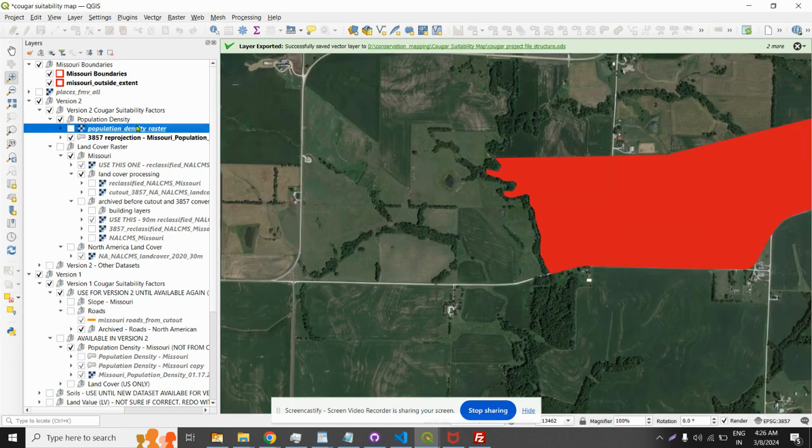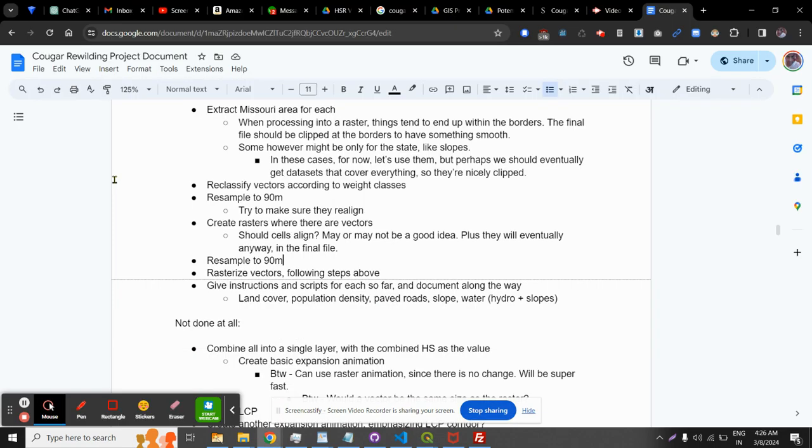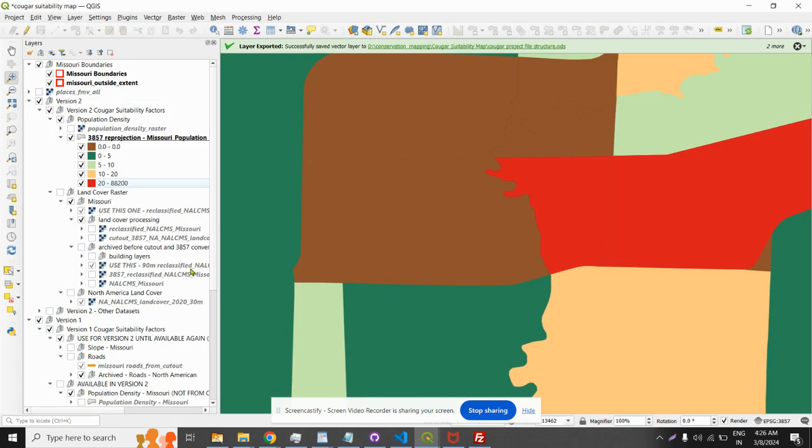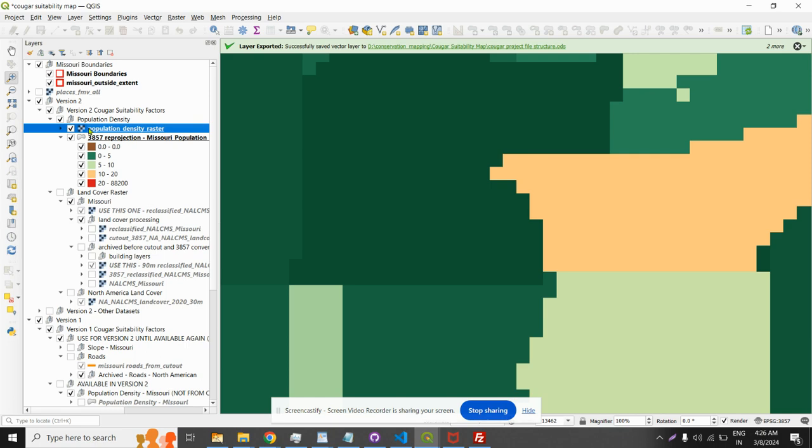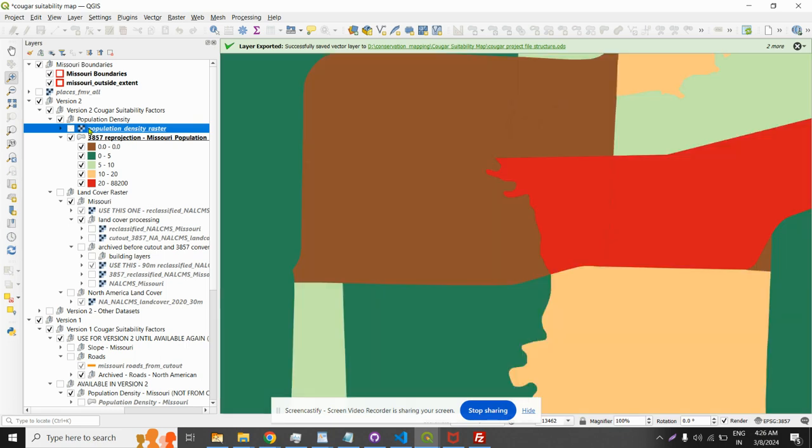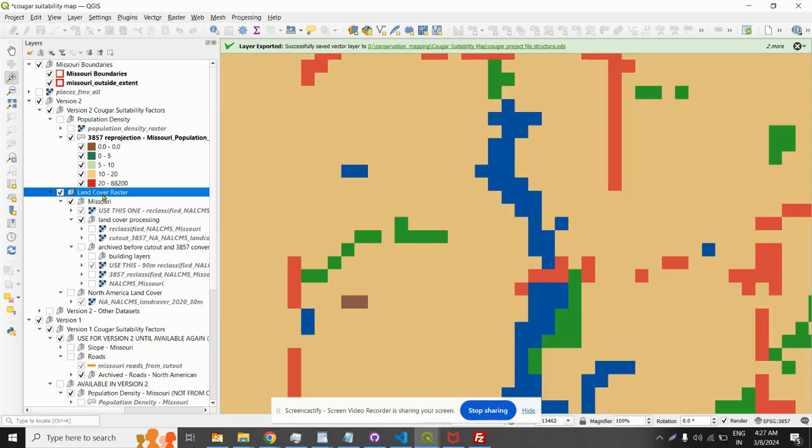And this is the original vector data. So you can see this is what it did. It converted it from a vector into a raster. I have to switch back and forth. I'm sorry to pause and play the video. So that's an example where I went from a vector to a raster, but here's a land cover raster.